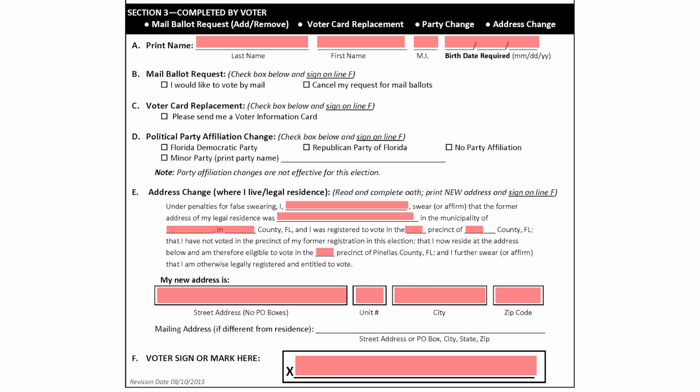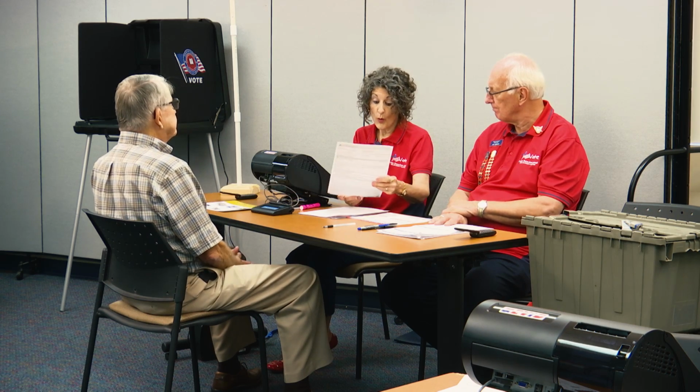When the voter has finished filling out Section 3 of the multi-purpose affirmation, look the voter up on the eVid. Okay, I finished. Okay, thank you. Oh, good. You filled it out completely. Thank you. Okay, let me just check the address here.